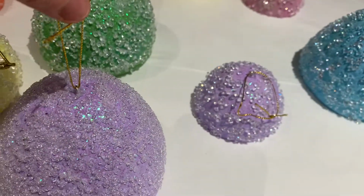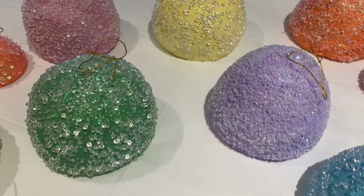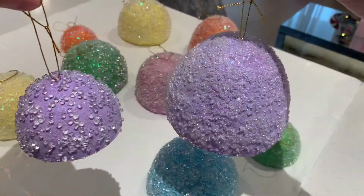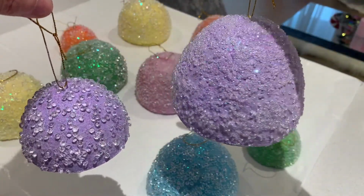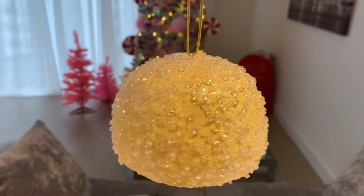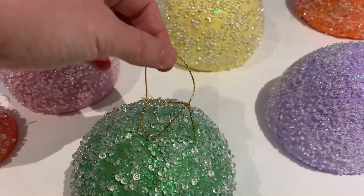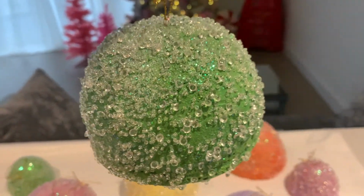Oh my gosh, you guys, I cannot believe how beautiful these gumdrops turned out to look. They are absolutely gorgeous and I love the effect I got with both types of beads. I think maybe my absolute favorite one is where I mix both of them together, as in this yellow gumdrop. It's a great sparkling colorful addition for anyone that wants to go with a Candyland Christmas tree this year. They make my heart burst with joy every time I look at my tree.